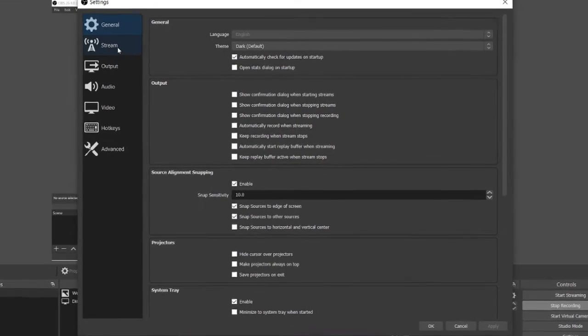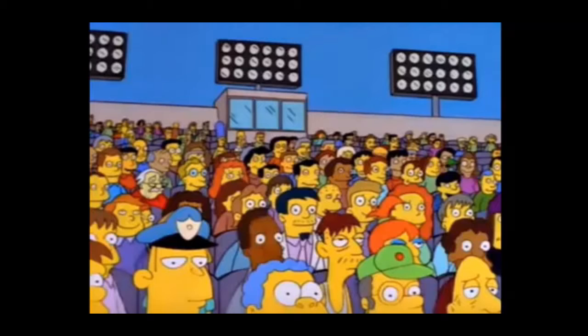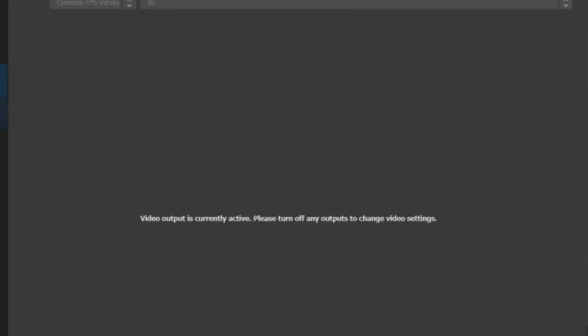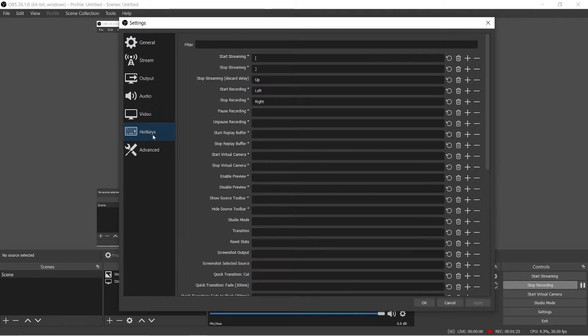And then you have to do all these settings. I have done all these settings already. This is for stream. After that, you can set up your hotkeys, which is this. Start a recording, I use the arrow keys: left arrow for start recording, and right arrow for stop recording.